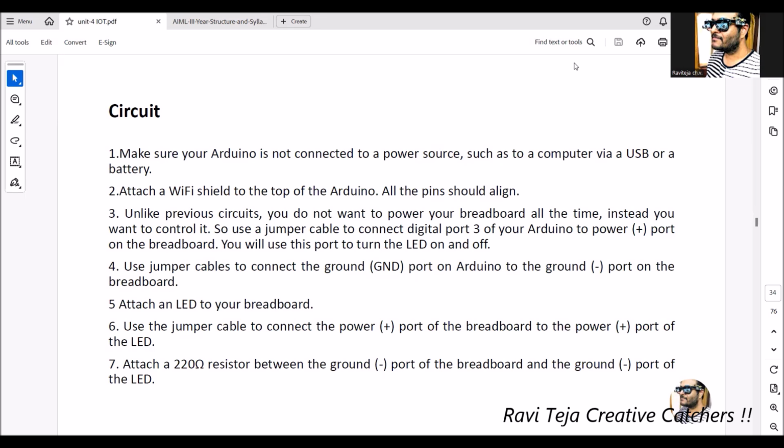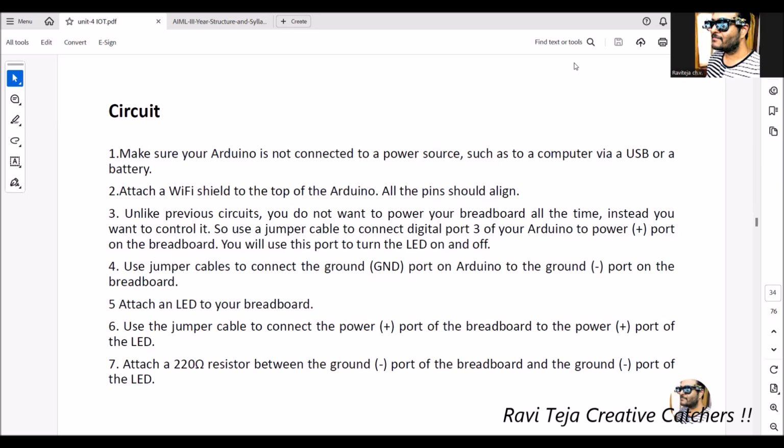The Wi-Fi shield will be on top of the Arduino board, and all the pins will be aligned accordingly. The power supply for the Arduino board can be given from USB or a battery. It depends on your requirement.